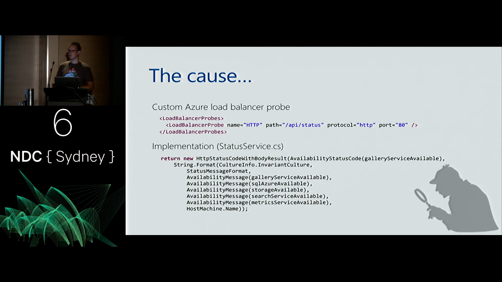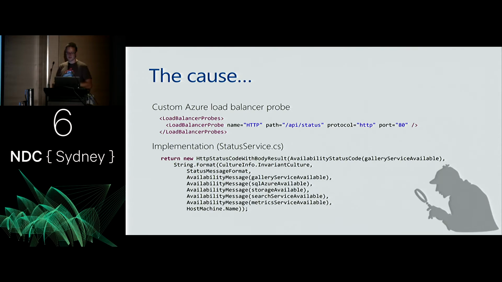We looked into that and we removed the probe because we saw that all the different machines were responding individually. So we removed this check to basically have a quick fix in getting the website up and running. And the downtime didn't really last long, but we found out that there was some service not responding properly, and some service was basically causing this error 500 to happen and taking the machines out of the load balancer. So this is the implementation of that status service that we were hitting, and we saw that one of these services would be down and causing this error.